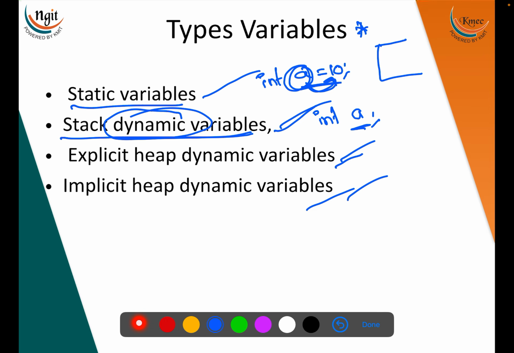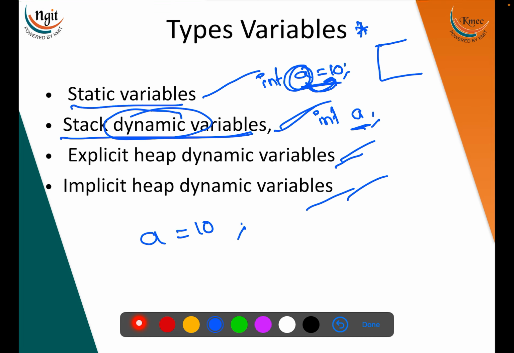So this is about names and variables. We also have the concept of binding. What is the meaning of binding? Basically, we take some value which is bound to a variable. Let me take an example and show you how binding happens to an attribute or to a variable. If I write a = 10.